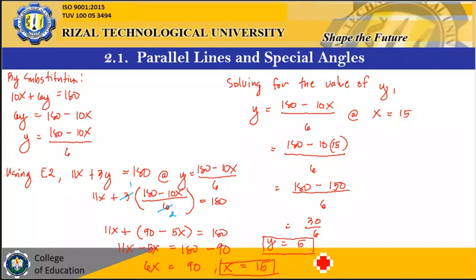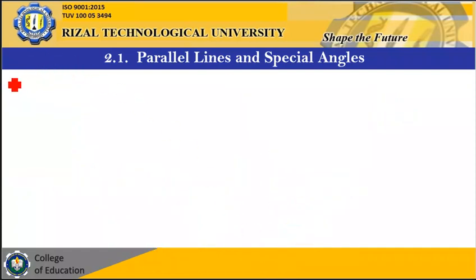But let's check if these values are the correct values of x and y respectively using the second method, which is by comparison. Okay, so by comparison, in this case we're going to compare the two equations in terms of their similar variables, or equal variables rather, using the transitive property of equality.